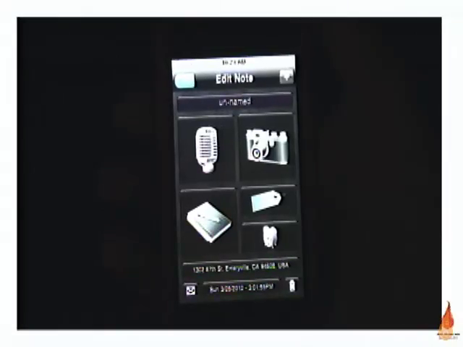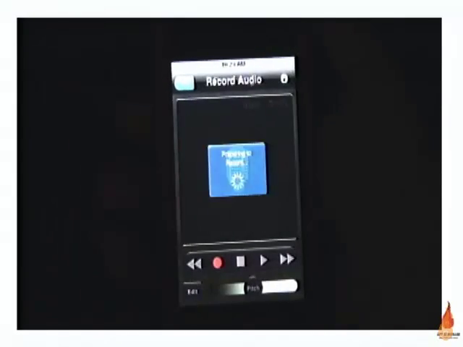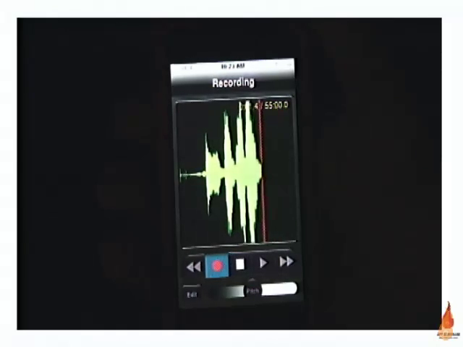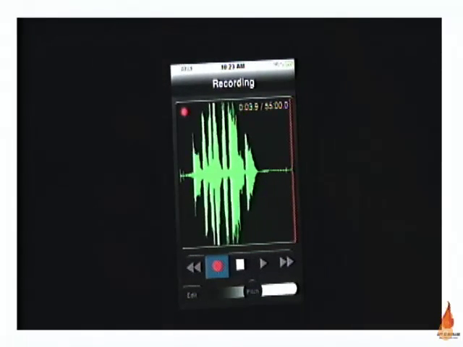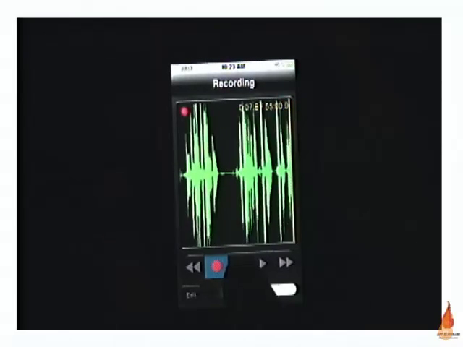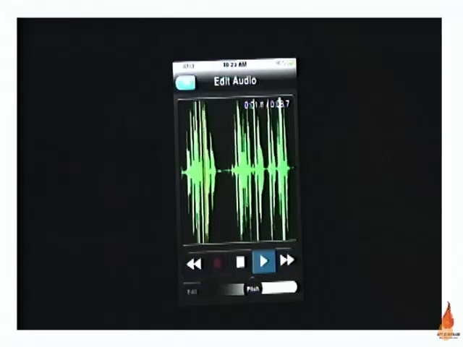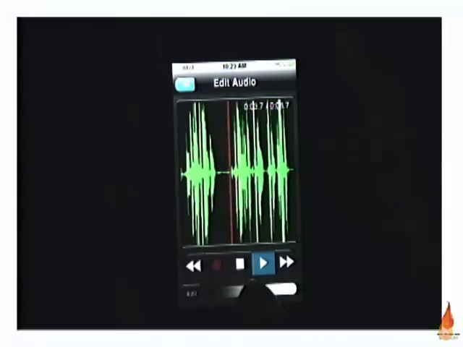Here's what you get when you start out. It's an empty note ready for you to fill it in. I can record a little. See, there's my voice right there on the screen. So, got to remember to pick up propane, bacon, and a lab coat. Play it now. Have a little fun.